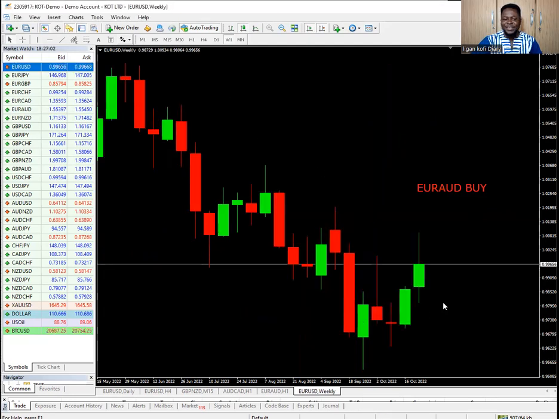Let me look at Euro USD. Okay, should I add it? You see it? Euro USD last week, you see how it went bullish because the COT report was showing clearly that the traders who were on USD were becoming weaker, and those on Euro were increasing. So that is why for 2 weeks now, Euro USD is on the bullish side. This is weekly time frame, my people. So that is what you should take note of.